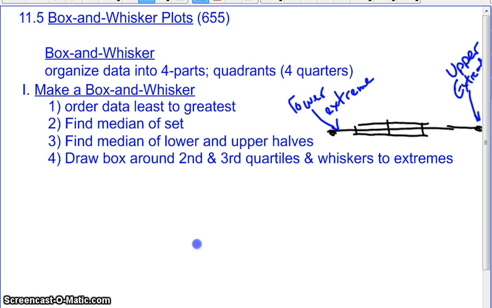And then we have the 4 parts. We have this area here, which is the lower quartile. Lower quartile. The upper quartile is from the box to the upper extreme, right? That's the upper fourth. So you can put upper quartile.